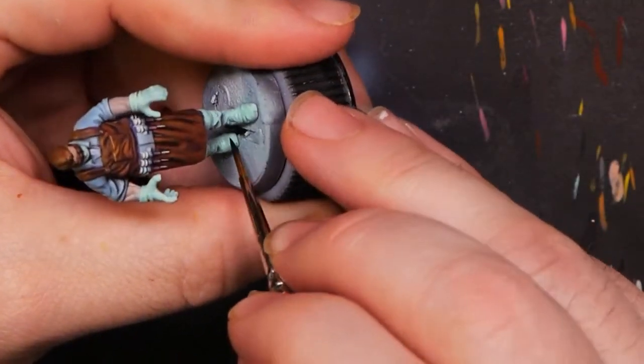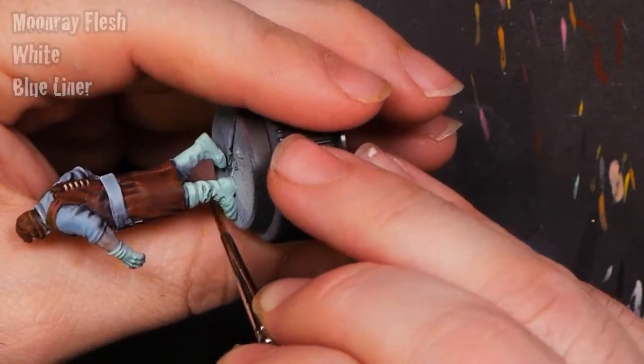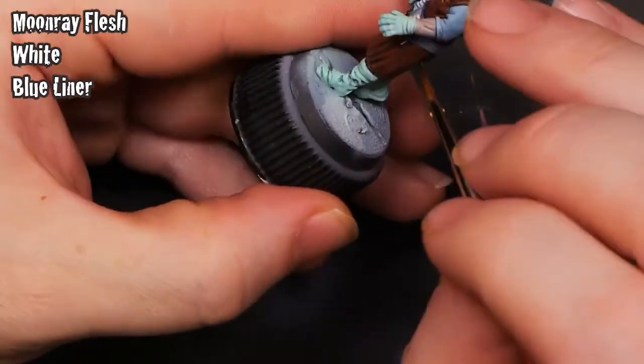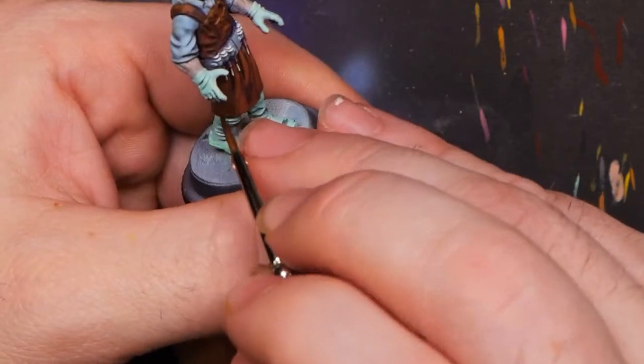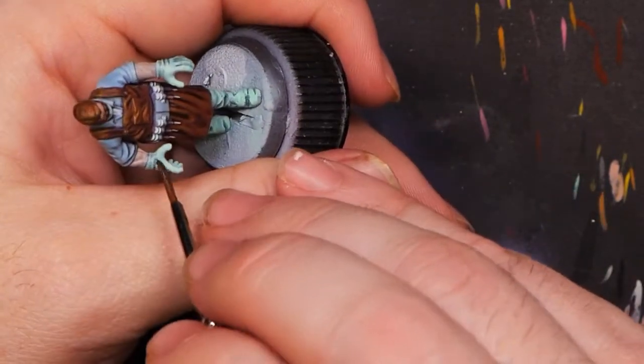Just a little bit of Moonray Flesh and white over the boots to get the high tones, and in the low tones we use a little bit of Reaper Blue Liner to get some shade, and we can actually use this in the blues on the shirt as well, just to get some recess shading. So I'm getting that along the gloves really deeply and in the boots to really emphasize the wrinkles and creases here.